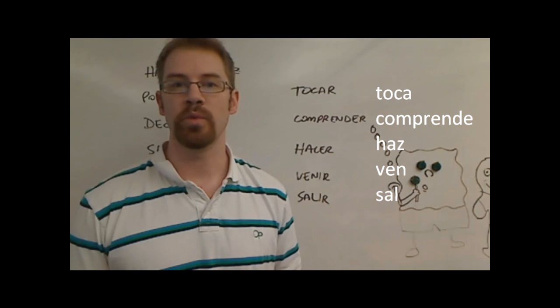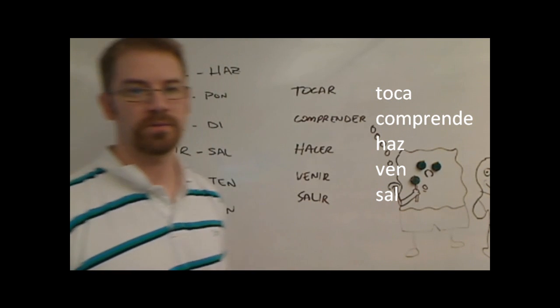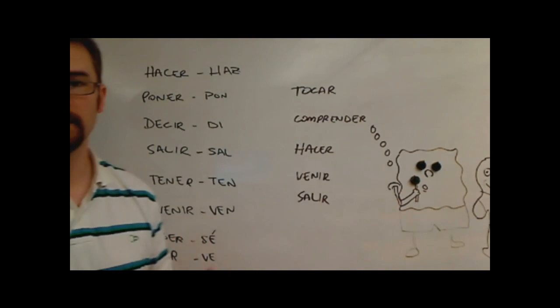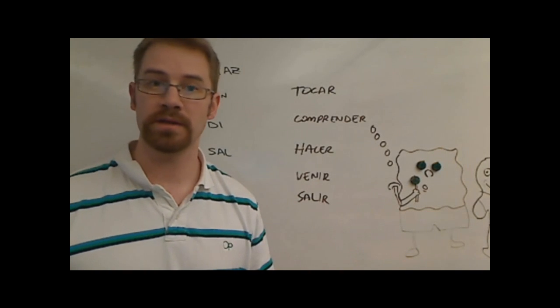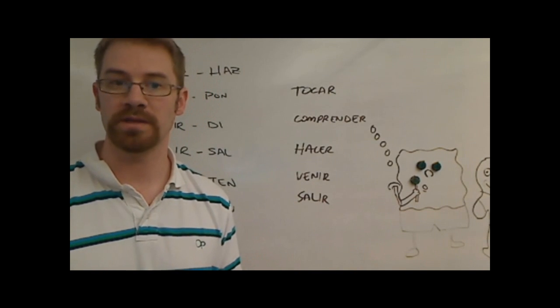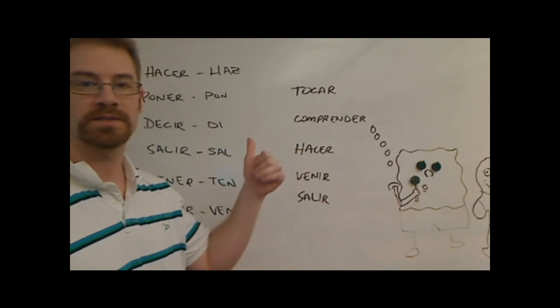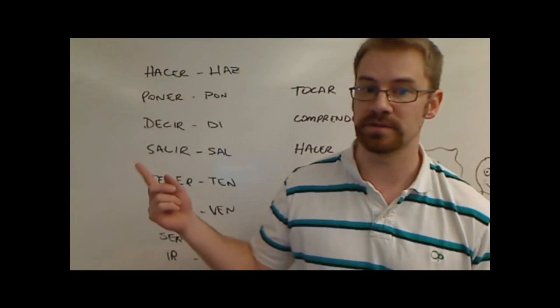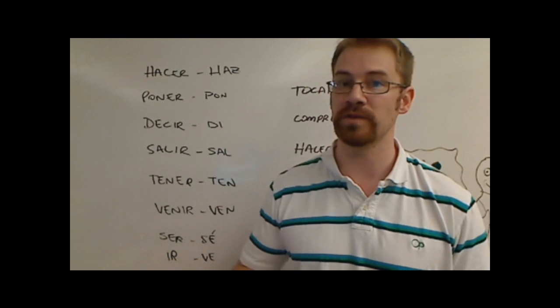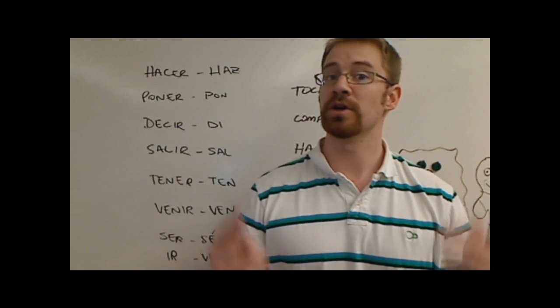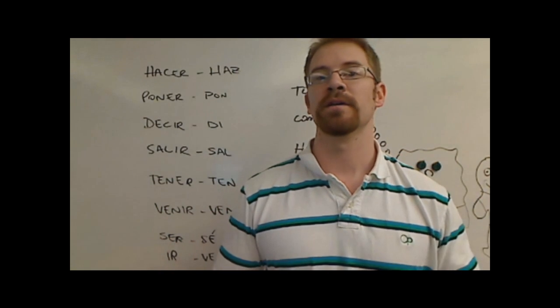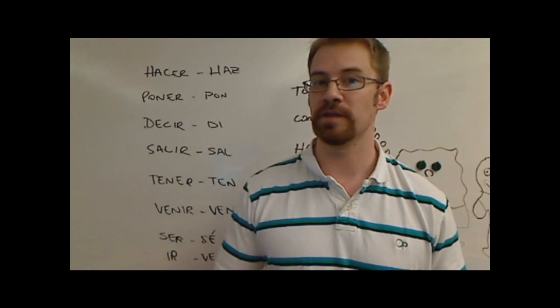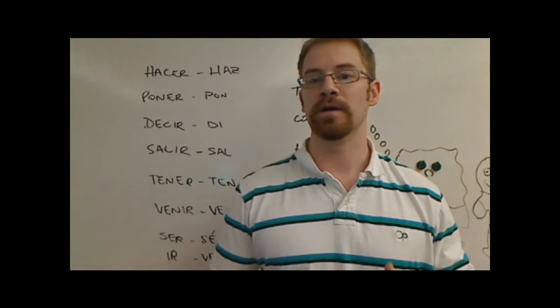Sal. One thing I do want to point out to you is that with these irregular verbs, most of them are the go verbs in Spanish, the ones that have the go in the end of them in the present tense. For example, hacer in the present tense goes to hago in the yo form. Poner is pongo. Decir digo. Salir salgo. Tener tengo. Venir vengo. So all those verbs are go verbs in the present tense, and they're also irregular in the affirmative tú command as well.